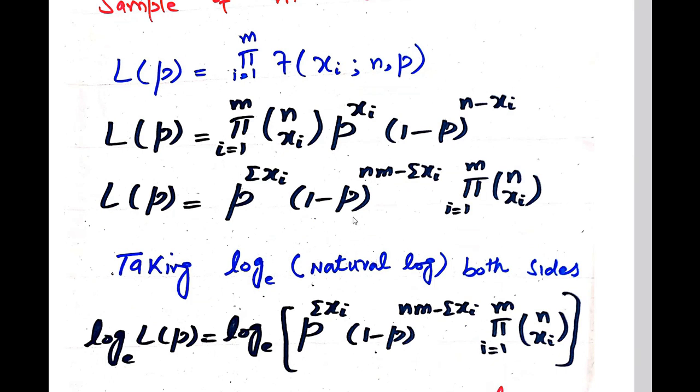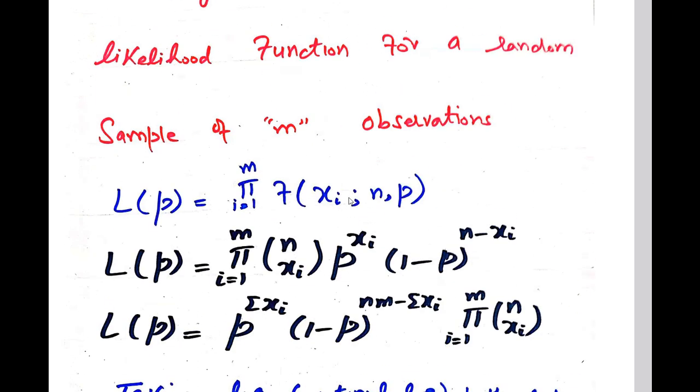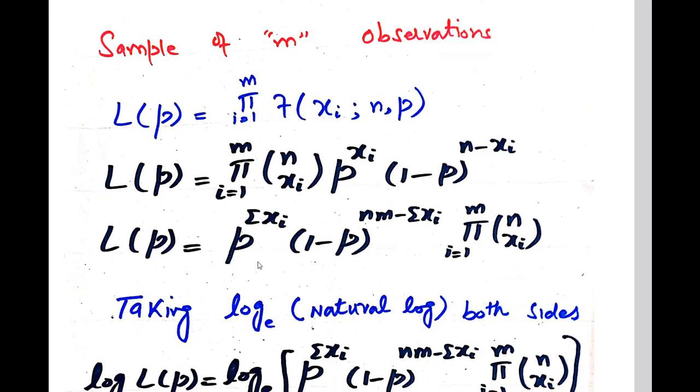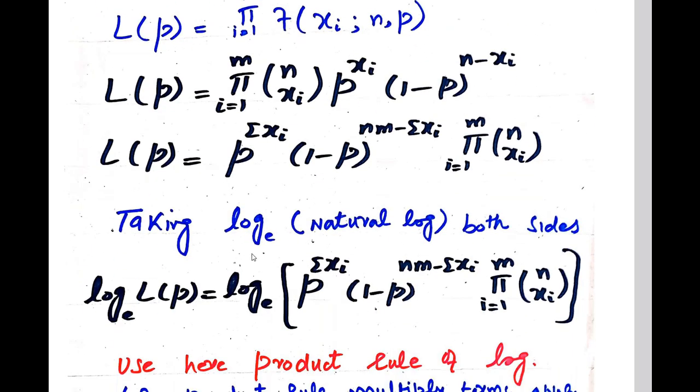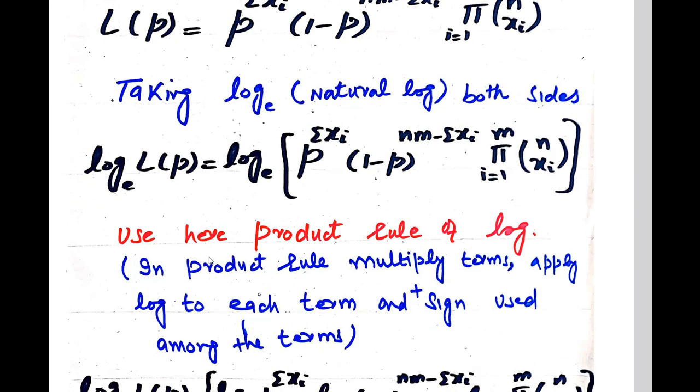Next, to calculate the maximum likelihood estimator, the first step is to apply the PDF of the required distribution in the likelihood function, by the definition of the likelihood function. When you have calculated the likelihood function, the next step is to take the natural log. We always take the natural log, log base e. So take log of both sides of the equation.